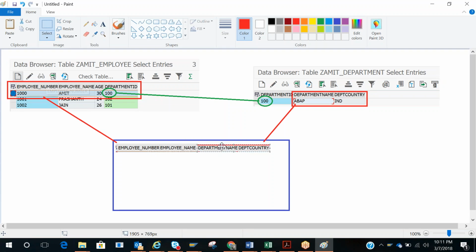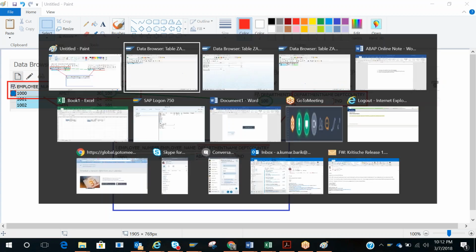These four will be coming like this, and the data at the final will be like this. The output of the view will be like this: 1000, Amit, ABAP, India.